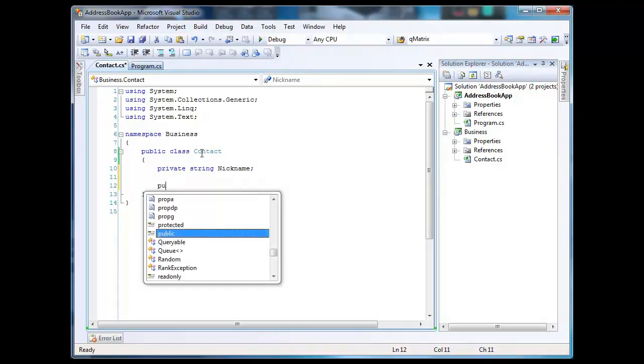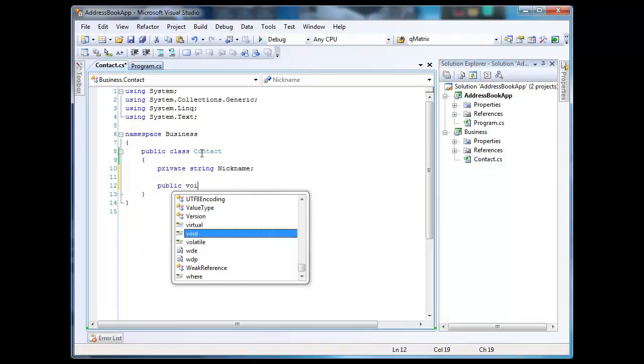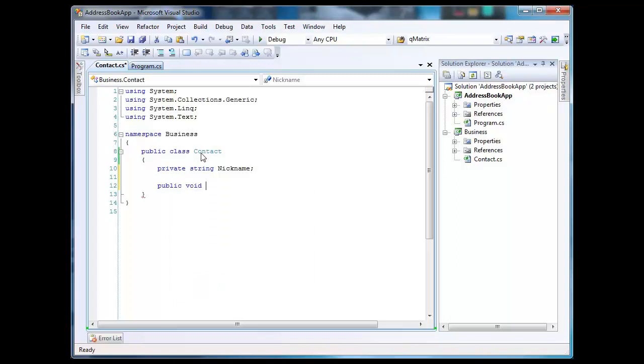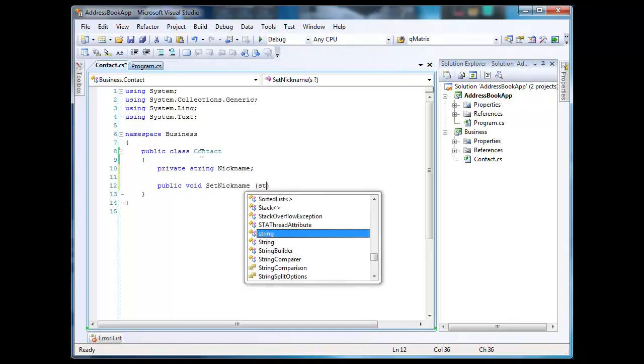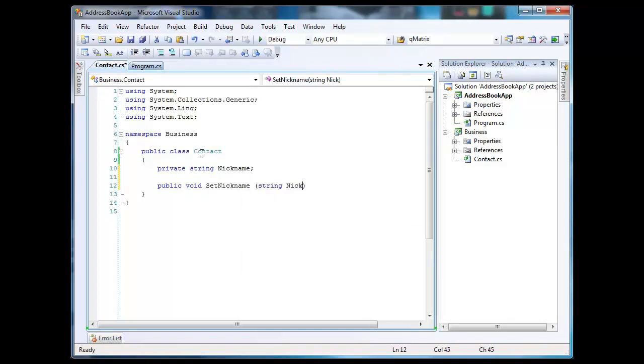So public void, set nickname, and then you pass a string, let's say nickname1, just to make it a bit different, so you're going to make it a lot easier.